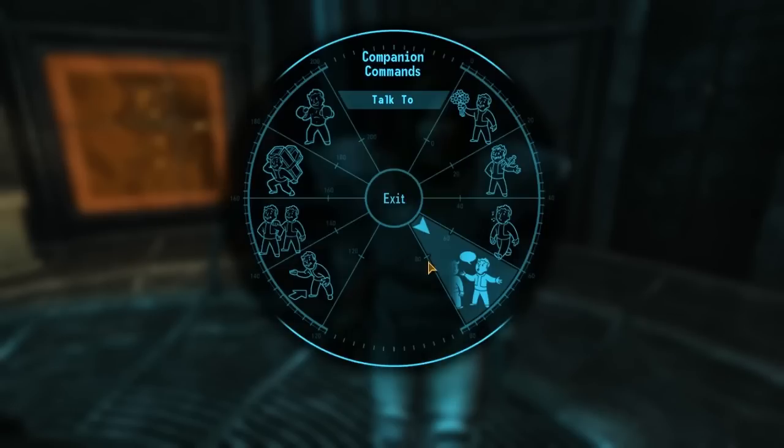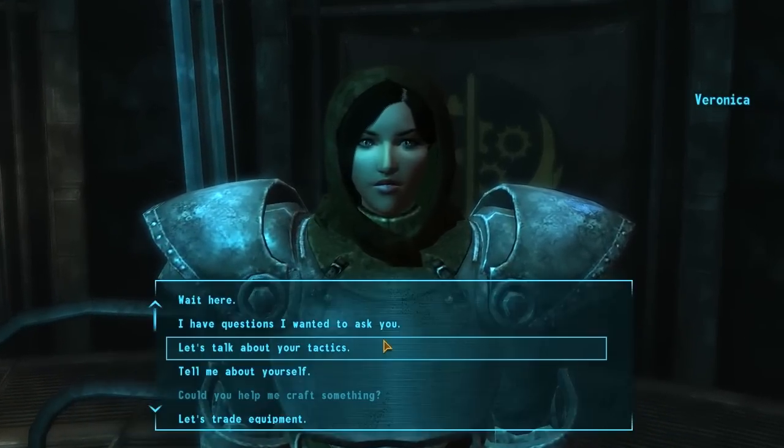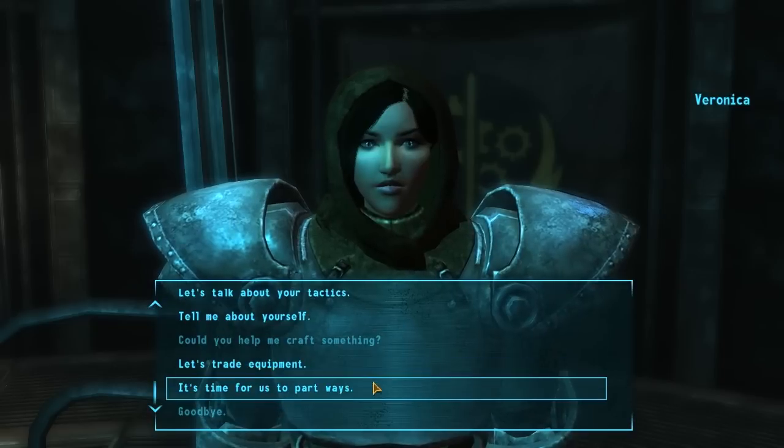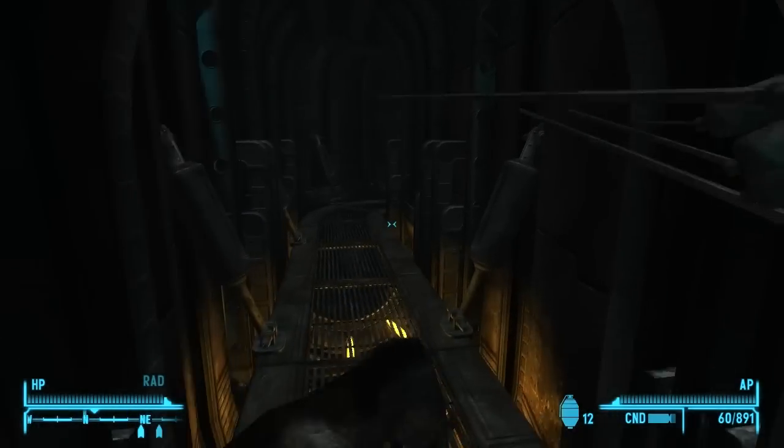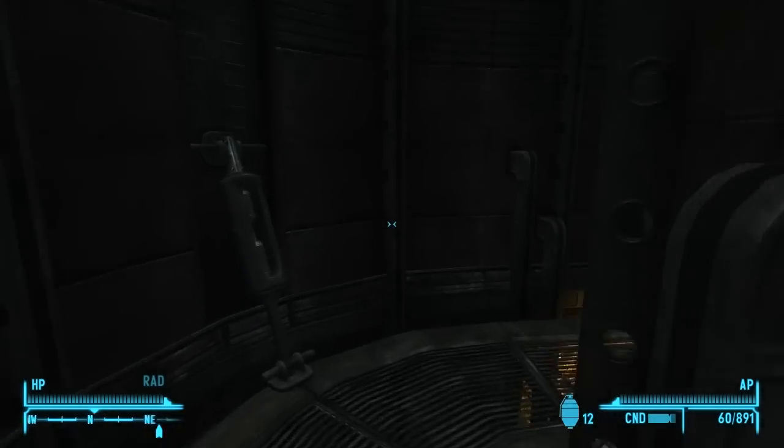Okay, so we got that stuff. Come on, Veronica. Let's talk to you and see what happened. What's up? Well, it's the same stuff. No special things. Okay, come on. We're going to head over to Doc Mitchell's place. Come on.